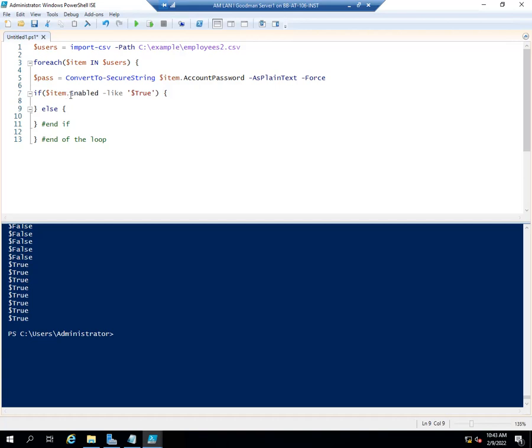Okay. If the contents of enabled is true, and I've had some students try to do this on their own in the past. I didn't probably want to throw you into that today, restructuring the course a little bit. They try to test for true, and then they try to test for false. I'm like, you don't need to test for both. It's Boolean. If you just look for one, anything else is going to be the other value. And they were putting too much logic into it and their code was not working. You got too much logic there. Remove half your logic and it works. So if I test for true and it's true, I create another variable.